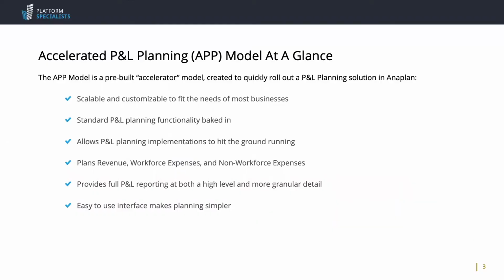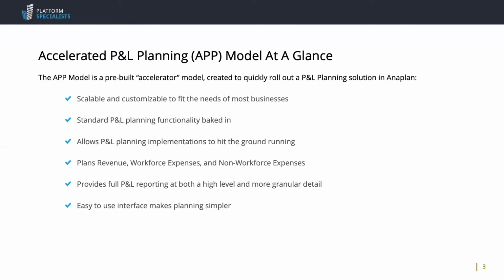Hi, everyone. My name is Eddie Fugelsang, and I'm a solutions lead at Platform Specialist, as well as a certified Anaplan model builder. I'm going to be walking through the revenue planning portion of the model, but I want to start off by mentioning that the model we'll be walking through today is a model that we've put together to act as a solution accelerator for Anaplan implementations. It's scalable and customizable to fit the P&L planning for most companies, and also helps implementations to hit the ground running. So with that being said, for the sake of simplicity, this demo will be on a slightly smaller scale, but can obviously be scaled up as needed. You can imagine a full-blown production application having fully defined business unit structures as well as other dimensions such as products.